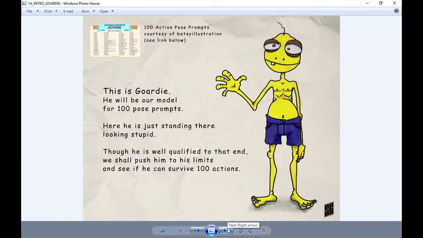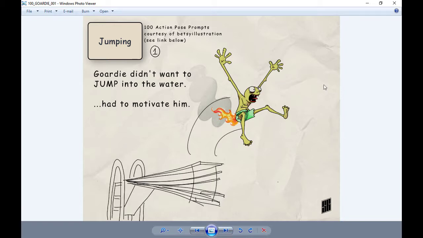Let's go to the next image, and this is number 1. Now, the assignment is jumping. So I decided, okay, I'll be very creative and I'll try to be funny and all this stuff. And so here he is. I could go on and on about how I'm a little bit unhappy with this illustration. This is not really what I wanted to see, but I'm also happy about other things.